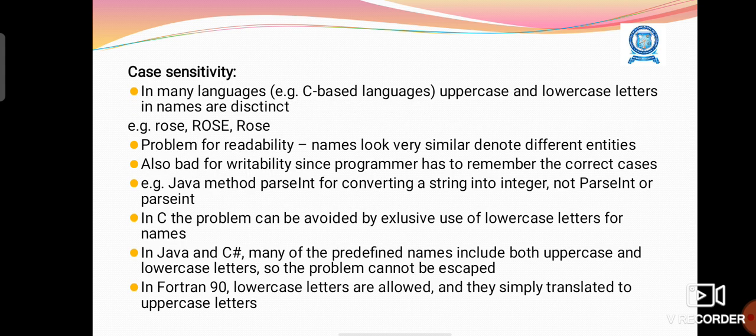Case sensitivity. In many languages, uppercase and lowercase letters in names are distinct. For example, small letter rose and capital letter rose are different names. This is a problem of readability. Names look very similar but denote different entities. It is also bad for writability since the programmer has to remember the correct cases.